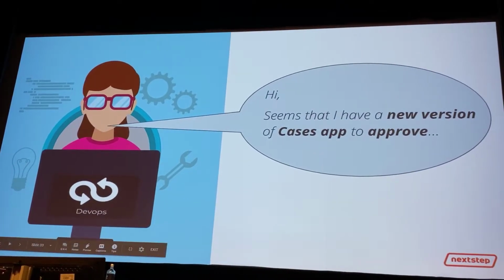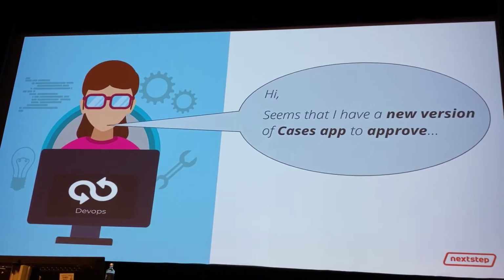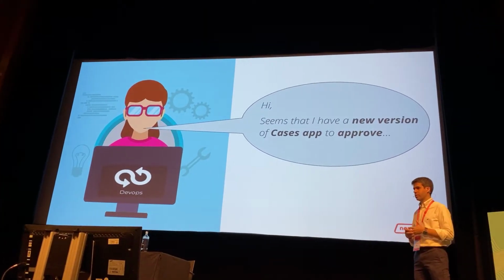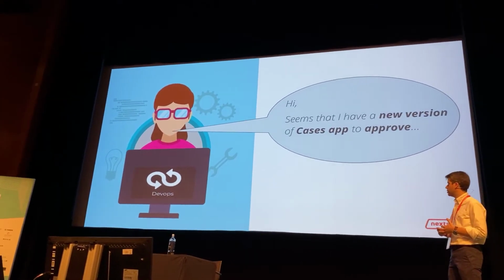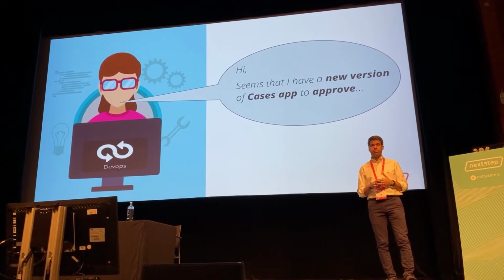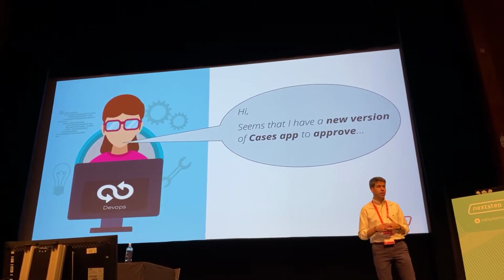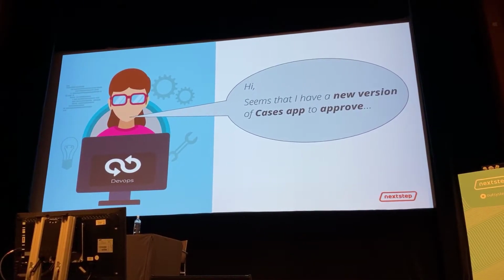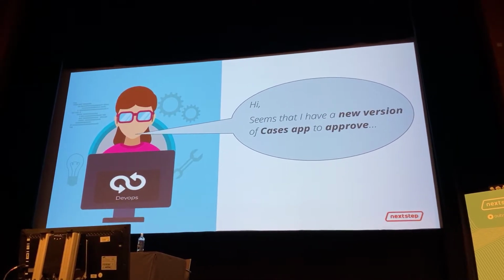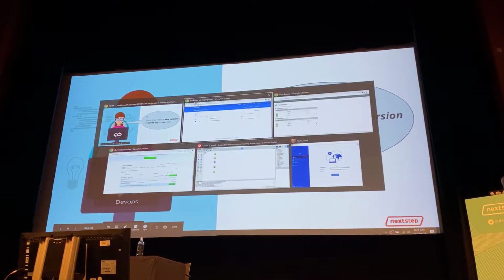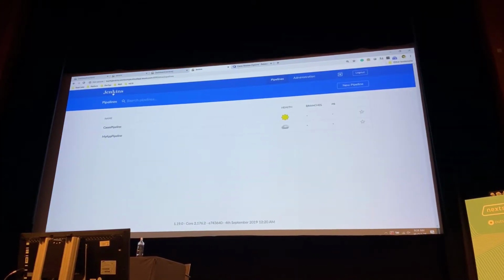So do you remember cases app? Me as a developer, before I trigger my pipeline with a fix, because I have a new use case that should reach production, the discard use case, and seeing that we have a new version to approve, my product owner is saying that I have a new version to approve. This might mean that all the tests passed, and someone, a business representative, testers, and also the product owner have to check that in the acceptance environment.